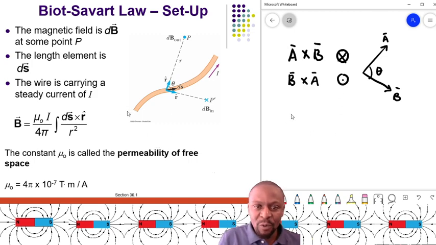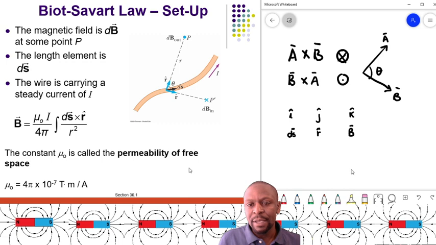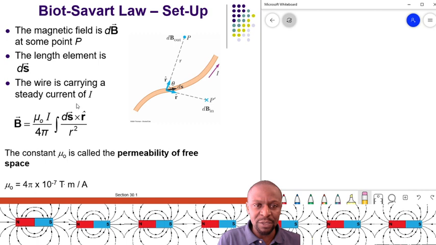Now, also, when you have i and then you've got j, you also have k here. I just want to show you something: if vector ds is in i, and then you also have the unit vector in j, therefore, if you have that vector in i and that one in r, then the magnetic field will be in k. That is, i cross j is k, j cross i is minus k, k cross j is minus i. That's what this is saying. So this is just a reminder of what you know from your previous semester.